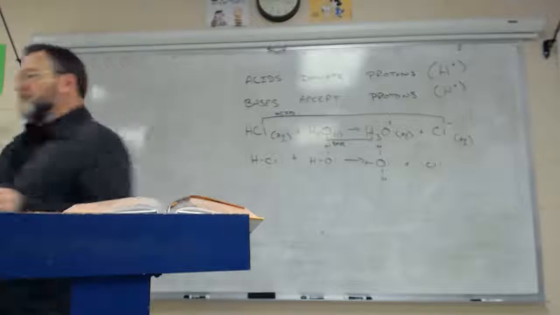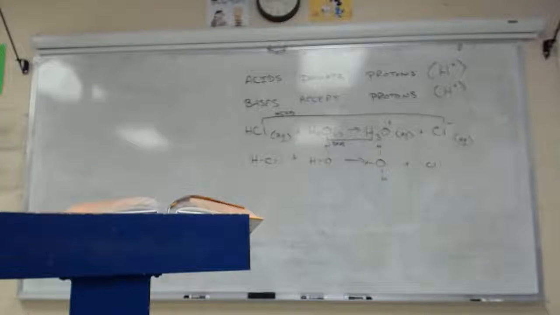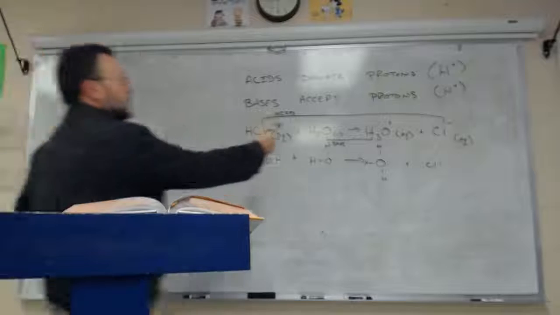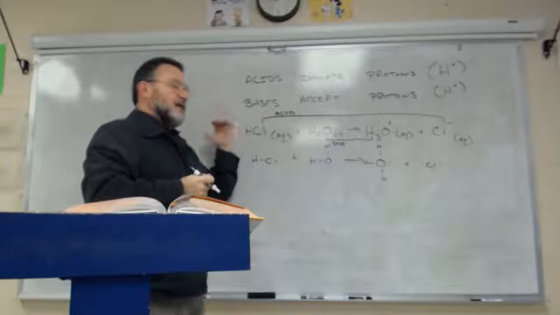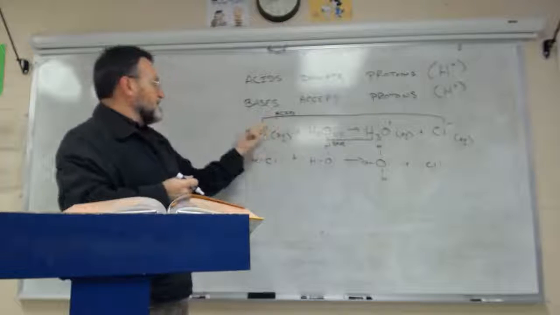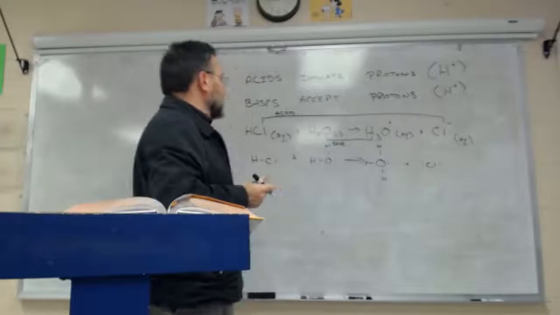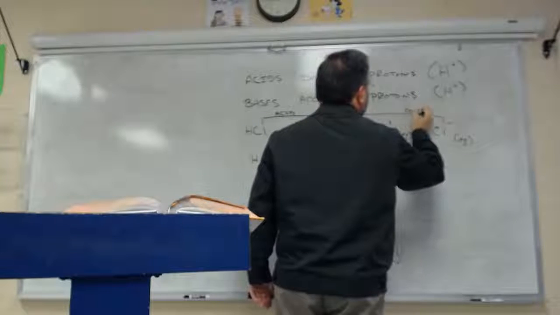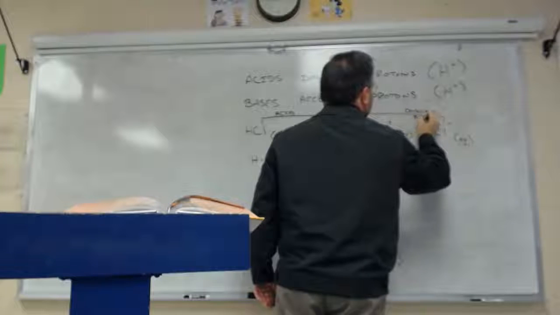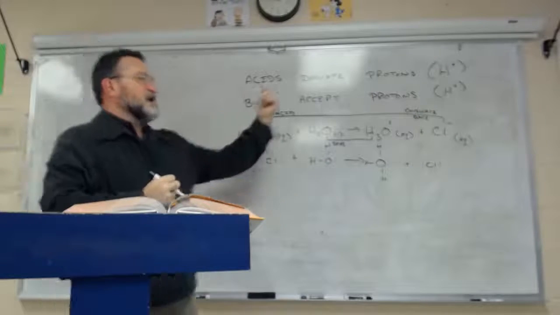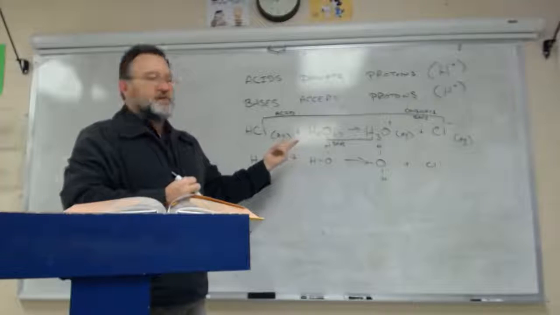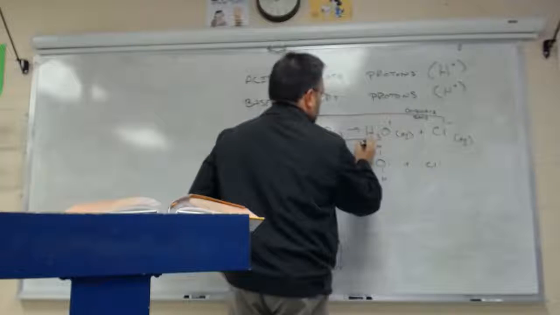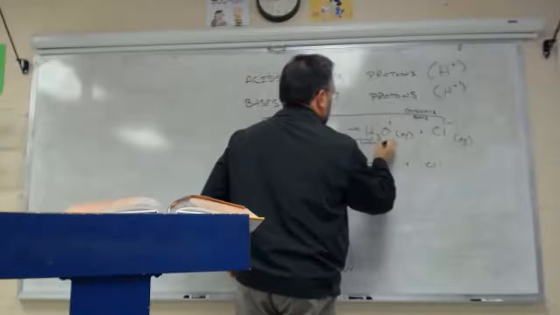So with acids and bases, you can see who's gaining and who's losing protons. Now, the reason why I shifted this from the middle over to this other side is that in the reactant side, the acid and the base, as they connect to that other molecule fragment, HCl connects to the fragment of Cl, this is known as its conjugate base. So on the reactant side, it's an acid. It becomes the conjugate base. And then the base on this side, guess what it becomes? It's a real complicated template here. It becomes the conjugate acid.